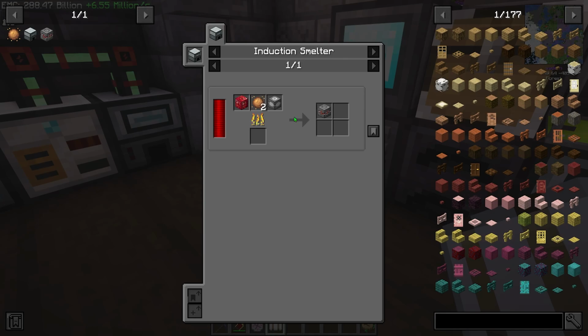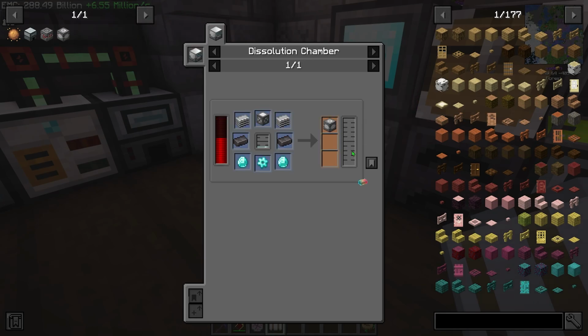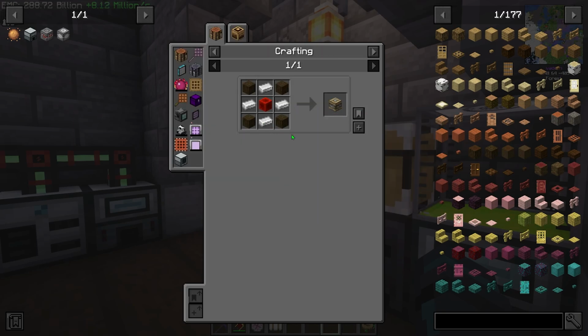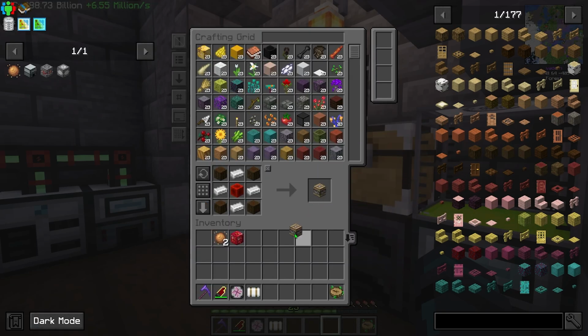However, there is something we need for this, and that's the Supreme Machine Frame, which now I get to show you guys how to use the ether gas, as well as all these different blocks inside of Industrial Foregoing. It is a little bit complicated, so bear with me. So the first step you need to do is get yourself the most basic one possible, which is the Pity Machine Frame.